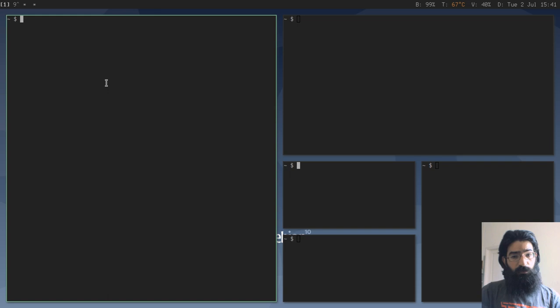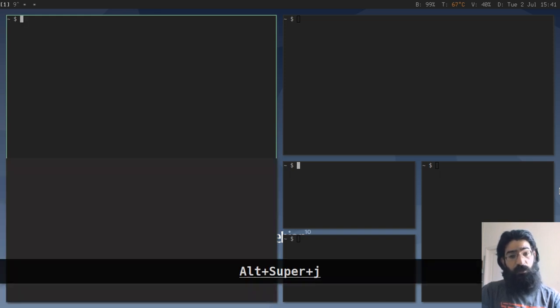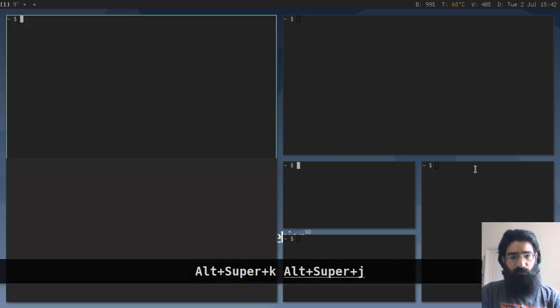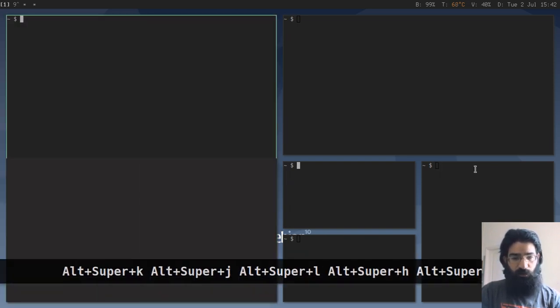Suppose now that I want to spawn a window below this one. I can use what is called in Bspwm a pre-selection. And you input a pre-selection by pressing Super and Alt and the direction key. So if you see here, there is a different colored background here, and this denotes the area where the next window will be spawned. So this is the pre-selection, and you can move the pre-selection in any direction you want.